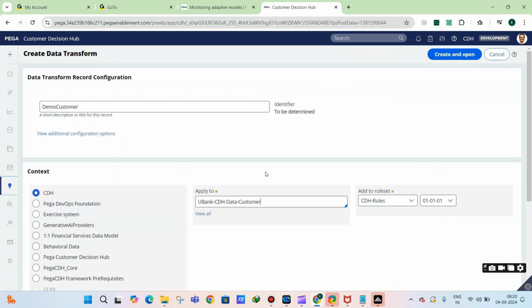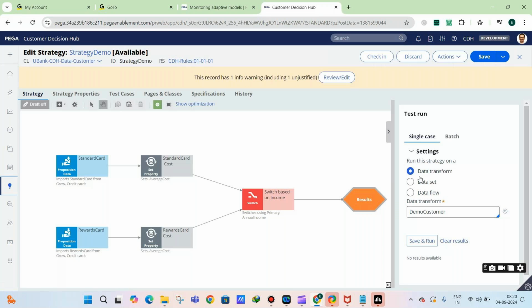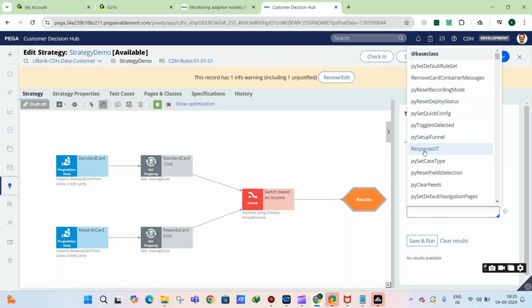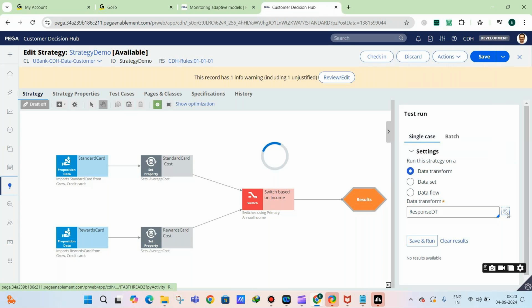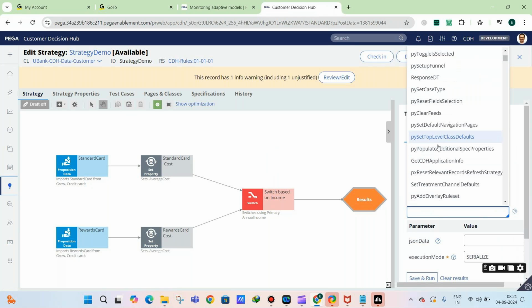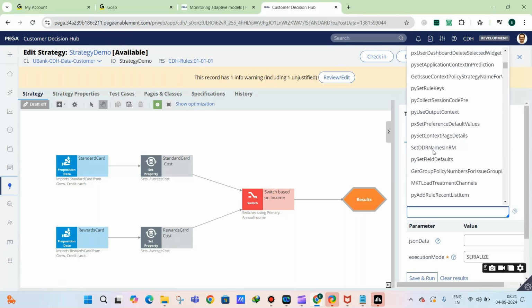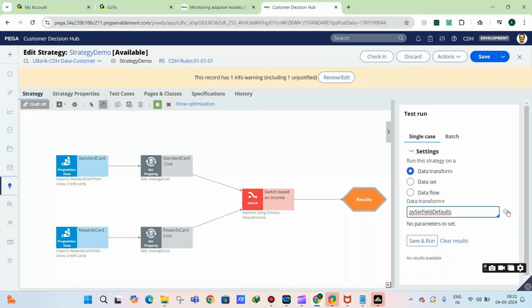So again, there is some context issue here, so just please note, but I'll tell you how to bypass it and all that. Okay, you see this, it's not working as expected. So ideally this kind of errors won't come in your real-time project. So we'll do one thing, we'll just try to see if any existing data transforms are there. Okay, for example, let us open this response DT. No, it's not this. This will not work. So we'll take some other data transform. Let us take this, if possible. Yeah, let us take this.